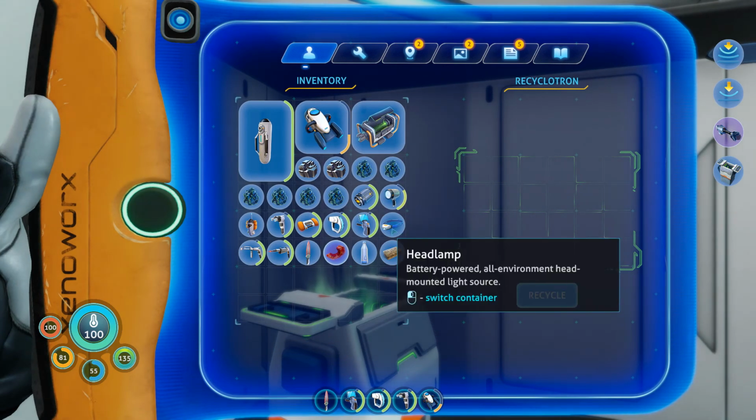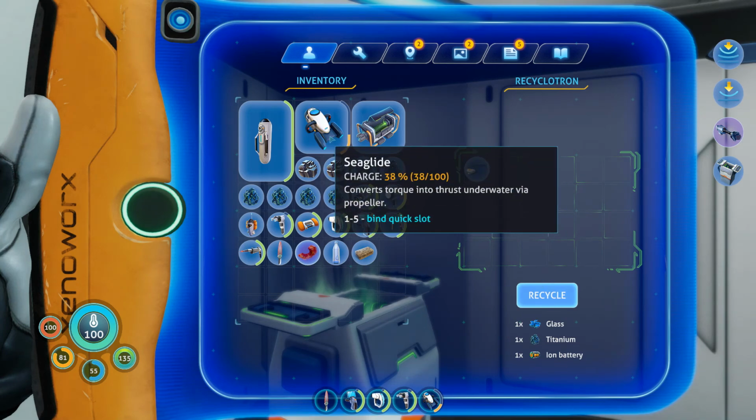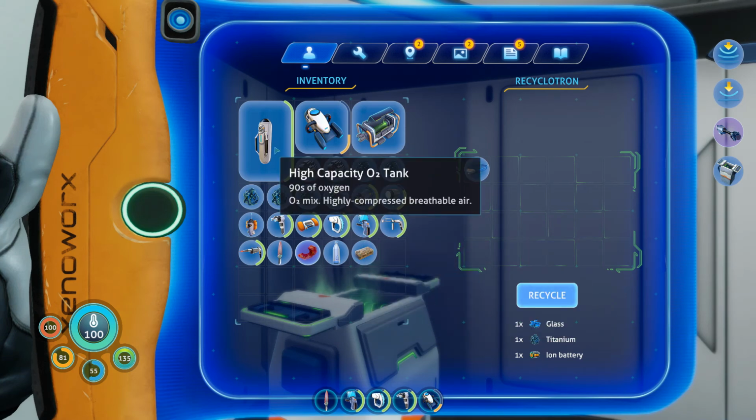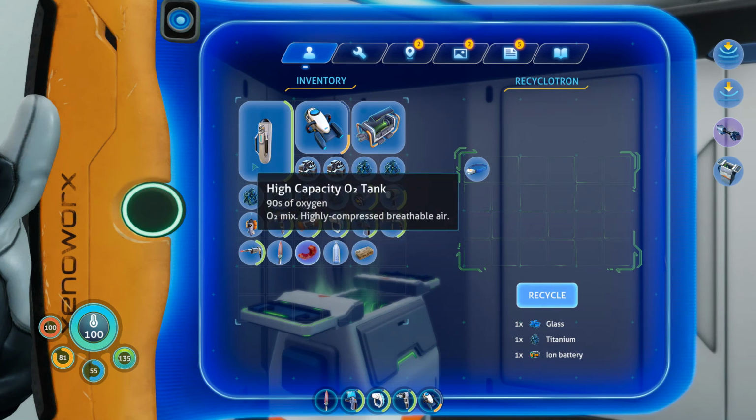Jeez, it's got a lot of storage. Oh, that's pretty cool. All for bigger items. Oh, pretty cool. I could eventually recycle that when I get the, yeah. Oh, and it shows you what you're going to get back, too. Neat.